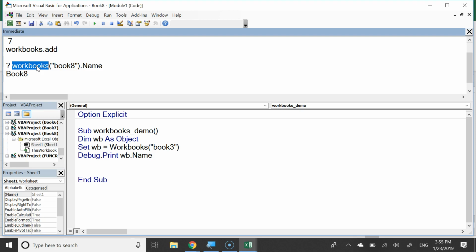Now you give me something that says book 8, I'm going to look at that and go, I think I know what you're talking about. I've got one called capital book 8, but I'm going to allow lowercase to match uppercase. It's going to say, I don't really care about case. And that's true, right? Can you have 2 workbooks with the same name open at the same time? Nope. What if they're in different locations, like on different parts of the hard disk? Nope. You can't. They've got to have different names. Have you ever tried that?